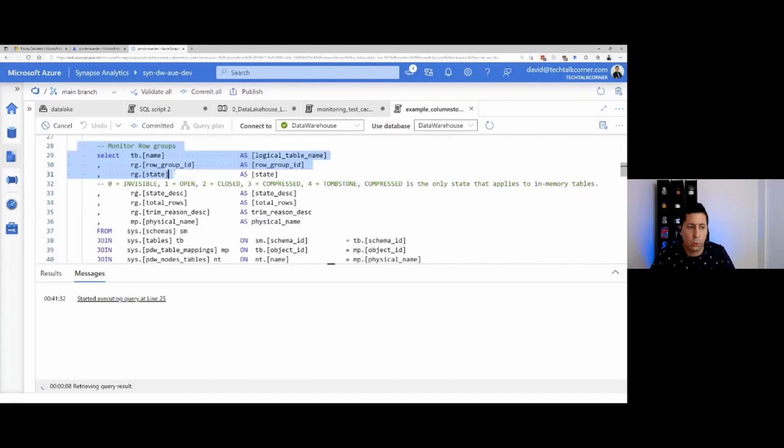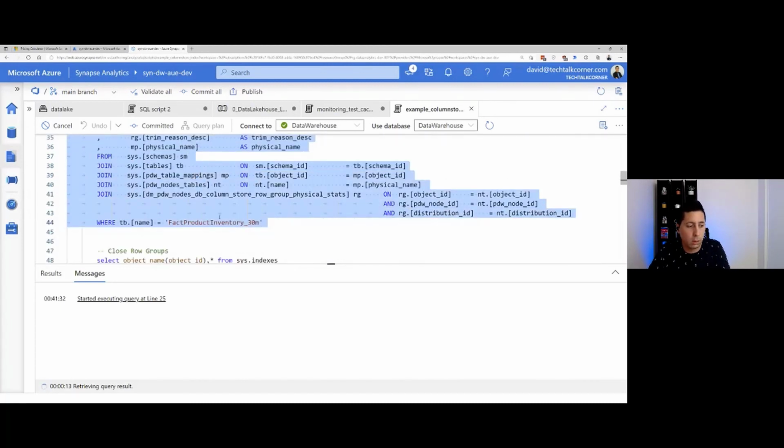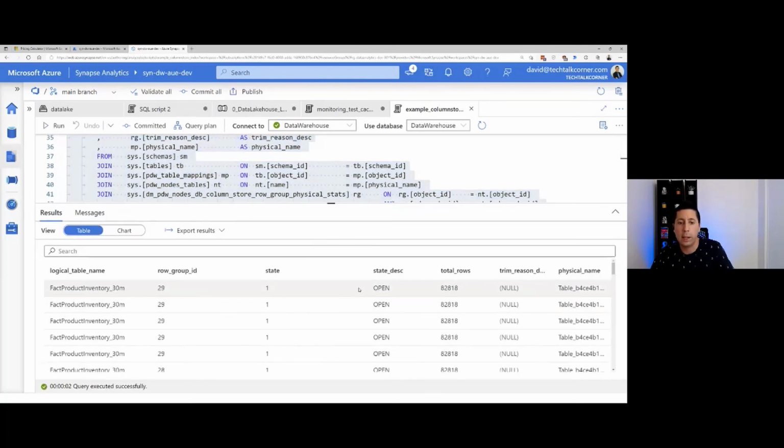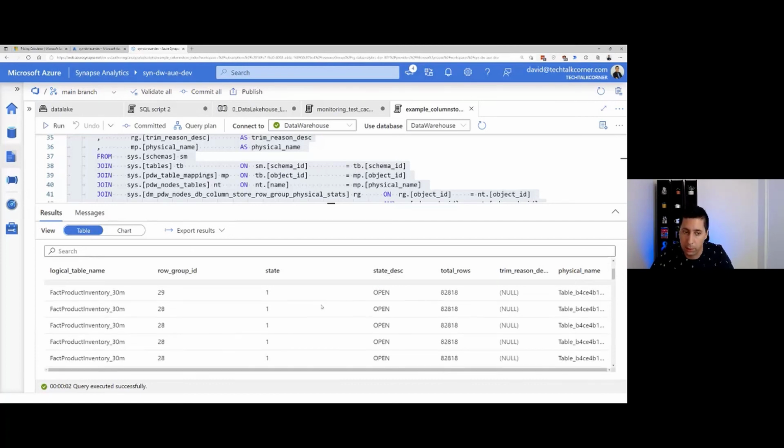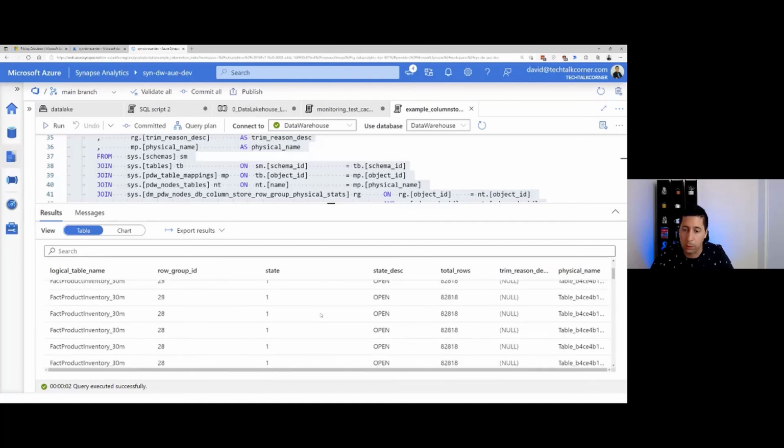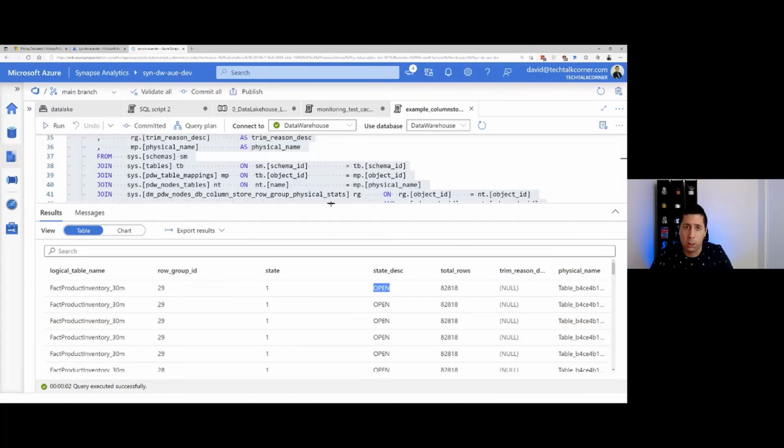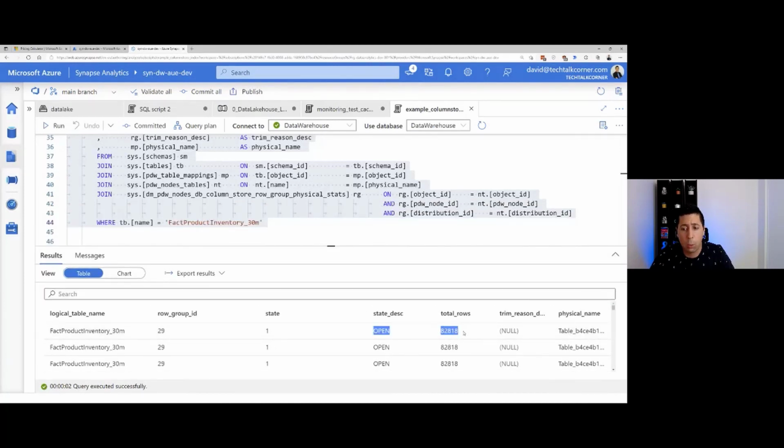And after that, we're going to monitor the row groups, the state of those Columnstore indices for that table. So now we monitor those row groups, and you can see the state of the row groups for that table. They're open. Open means not compressed. Open means it's not yet Columnstore index, right? So now you see the 60 distributions as well here. So what does it make you think? First of all, if you're inserting information and you want this to go directly to the Columnstore index, it has to be more than 102,000 rows per row group. So really important. Can I close row groups with less than 100,000 rows? Yes, you can, but the closer to 1 million rows, the more effective for the engine.